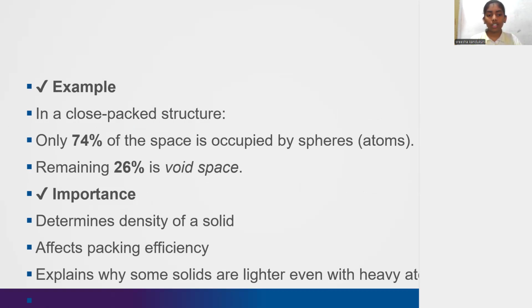And the importance is it determines the density of the solid. So we will say the density of the solid depends upon the void space present. And it affects packing efficiency, and it explains why some solids are lighter even with a heavy atom structure or atom density. So these are some examples and importance of void space.